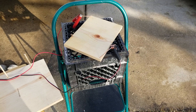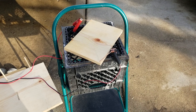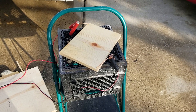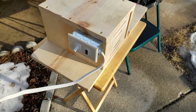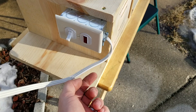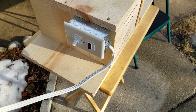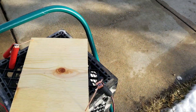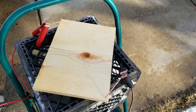I just built my first Lichtenberg device. I have it set up — I've soaked the wood. This is the device that I built; I built the box, got it all plugged in. I put a pilot light switch on here so that when that light goes on, I know the system is active and not to touch the probes. We're gonna fire it up and see how the first one goes.